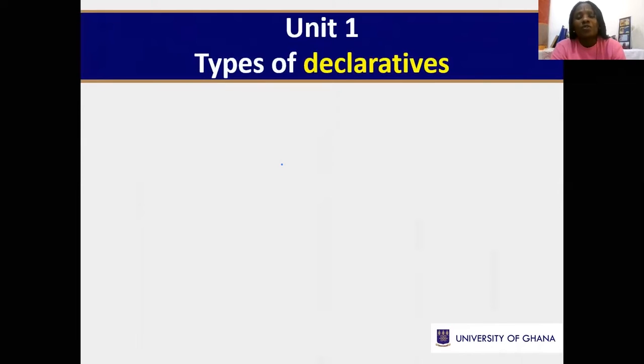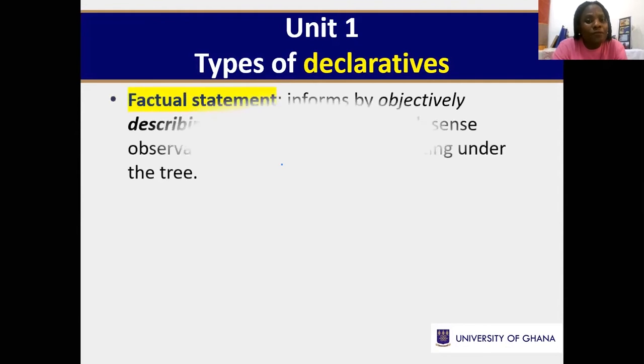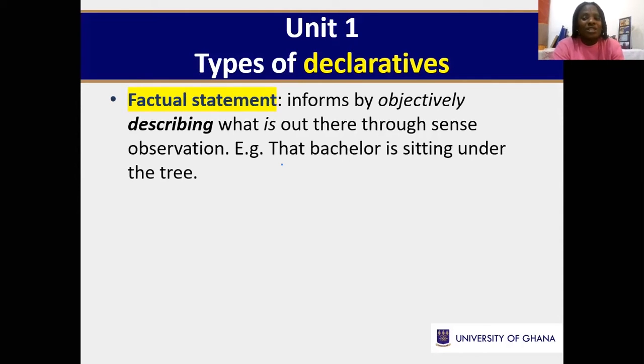Now, a little bit of an addition. The second part of Unit 1 looks at types of declaratives. So we know that declaratives convey information, and that means declaratives can be either true or false. So we say they have a truth value. We have also learned that declaratives are statements, and statements can also be called assertions. They are also propositions. So we need you to take note of these various labels given to the same type of thought captured in language whose intention is to convey information. That's what we call declaratives.